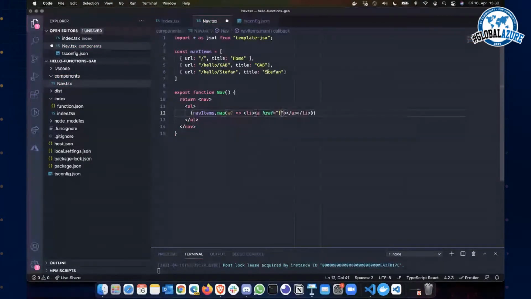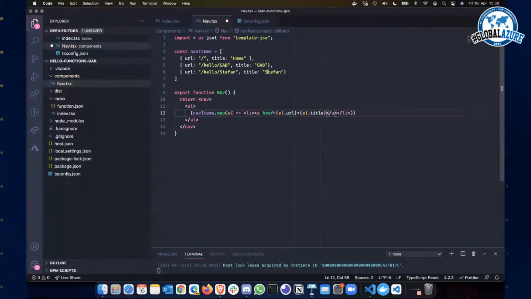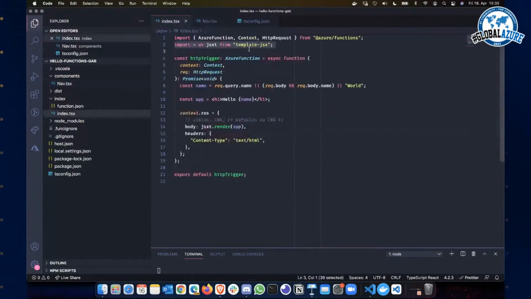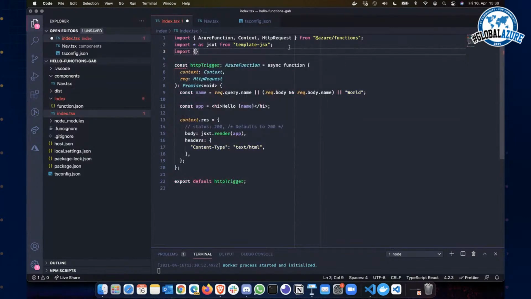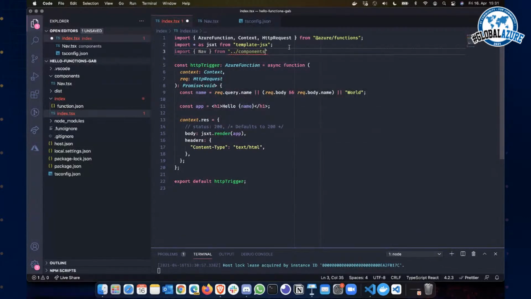Href is l.url. Here we have l.title. That should do it for now. I import nav here in my main page. Components nav. There you go.